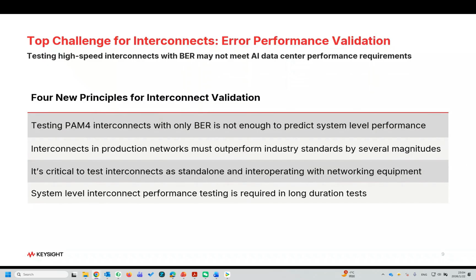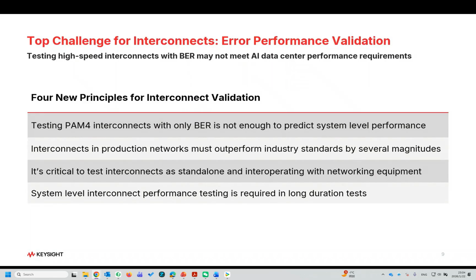Now, what the problem is, as I mentioned earlier, interconnects in production networks must outperform industry standards specifications by several magnitudes of performance. It's been our experience that many end users want to see performance well beyond the acceptable levels of performance that have been indicated in our most popular standards, IEEE and OIF. And so therefore, our performance has to be measured directly and over some long period of time.